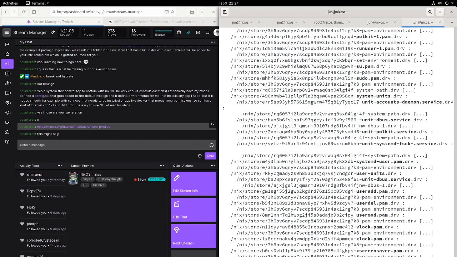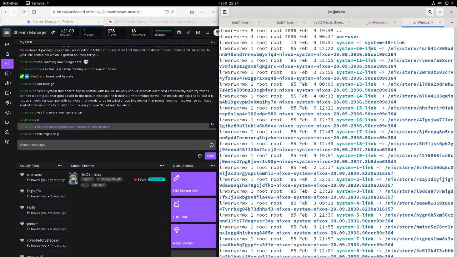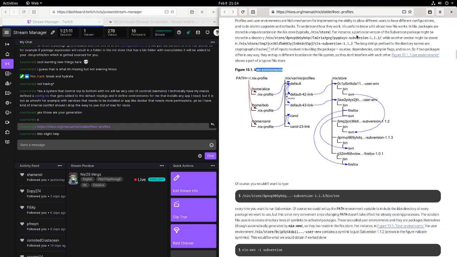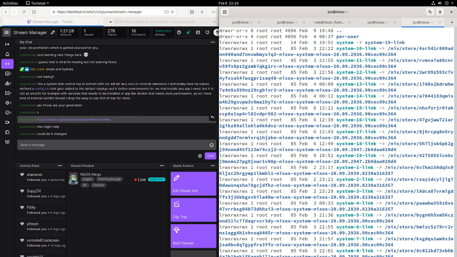How come? We're talking about the same thing, nix/var/nix/profile. So maybe it has changed. But this is about Nix, this is not about NixOS. So maybe in NixOS there's a superset which is system. Whereas there's also a per-user here.